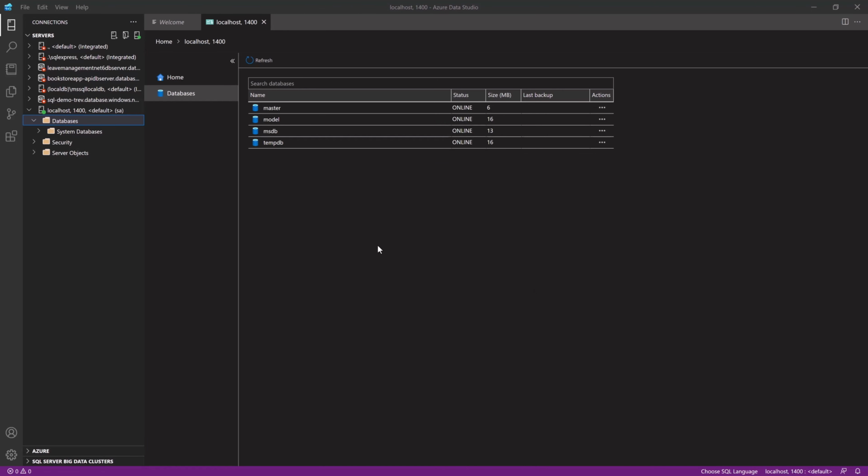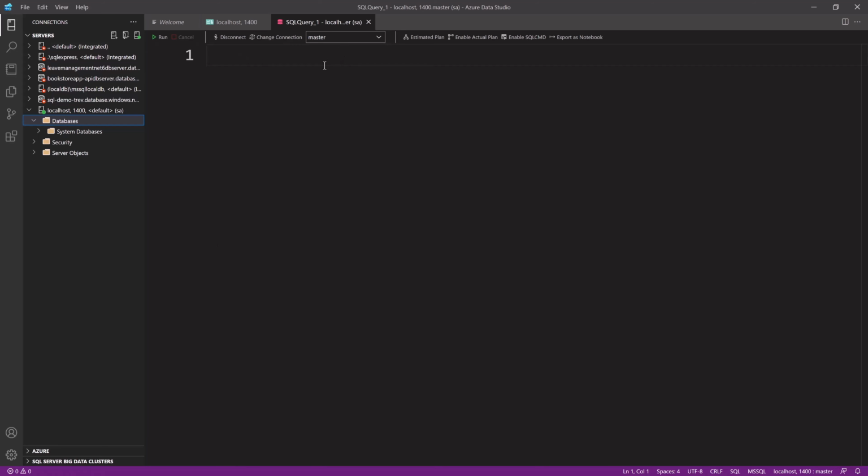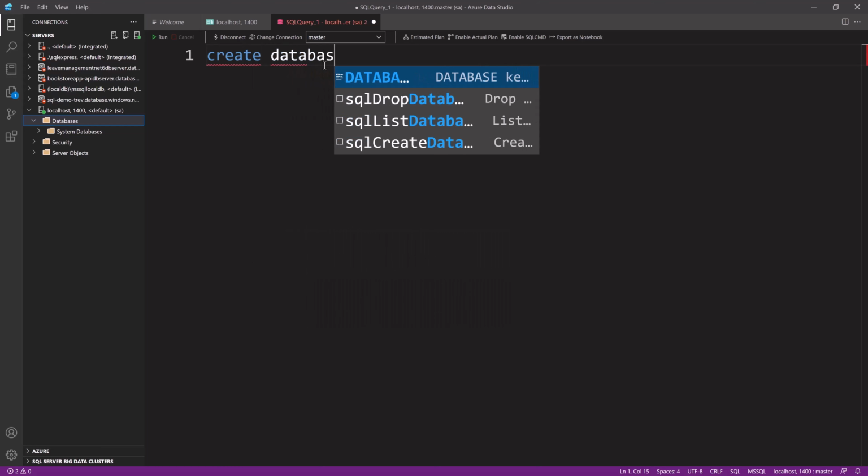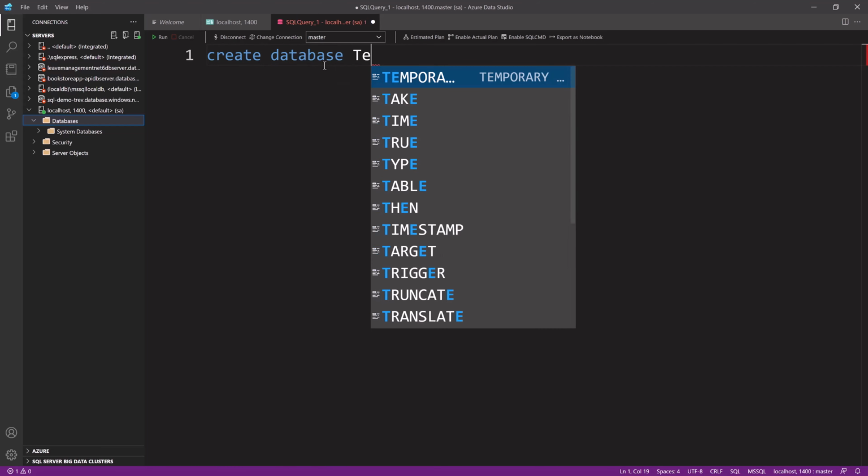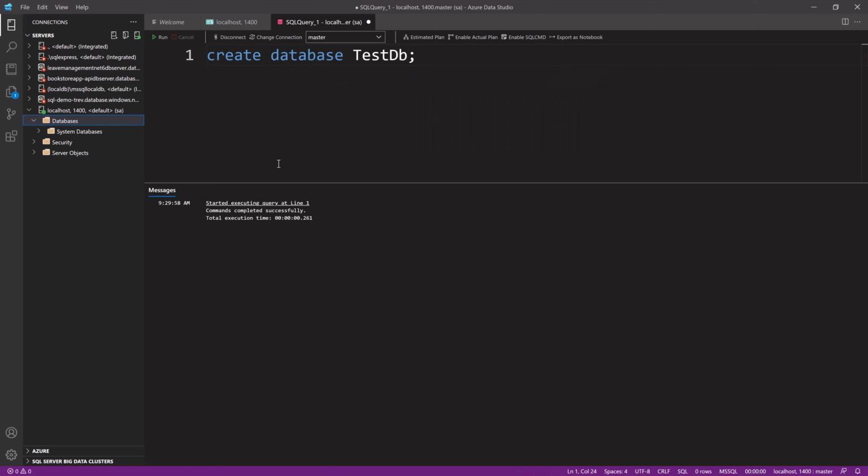One thing that you may notice though is that some of the tooling is limited. So in the Management Studio, I can more easily right click and say do certain things like create a new database and so on. In the Data Studio, however, it will probably have to be scripted. So you'd have to press Control N, create a new script file, and then to create a new database, you'd say create database, and then state the name, let's say test DB, and then F5, and then it gets run. Then you can refresh the list of databases and you'll see test DB, right?